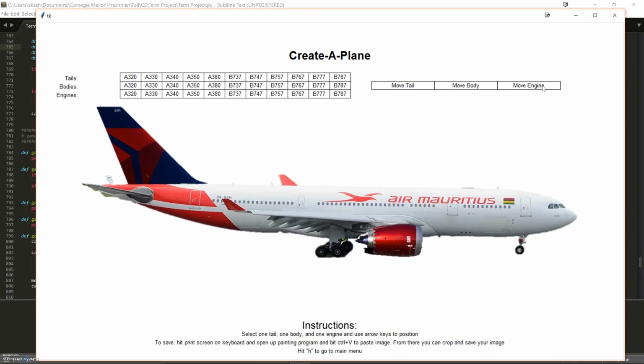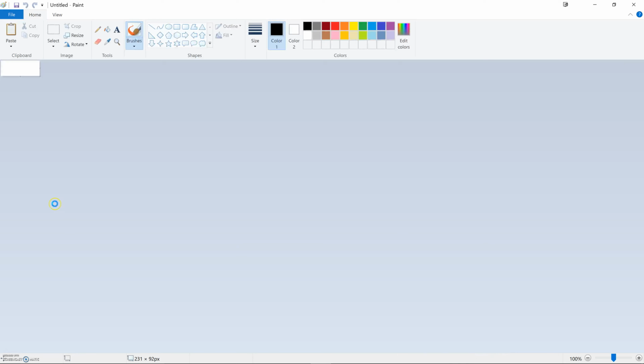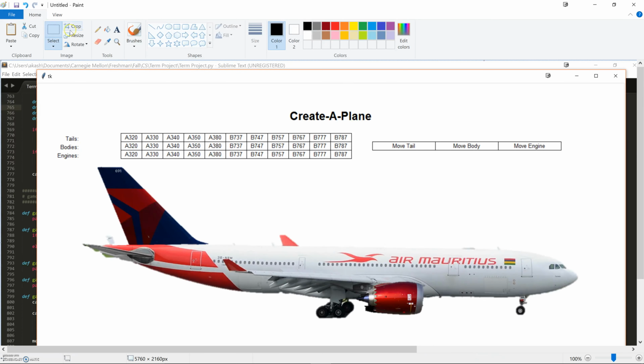Now to save the image, the best way to do it is to hit print screen, open up Microsoft Paint or some sort of paint program, Control V, so you paste that image and then you crop it for what you want. So let's say like that.